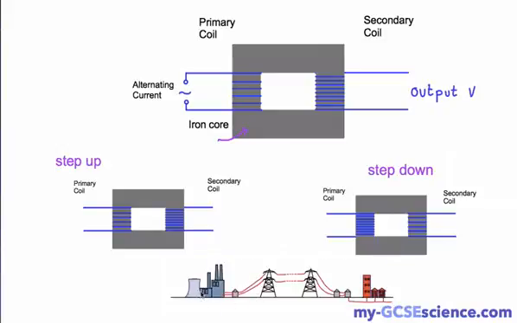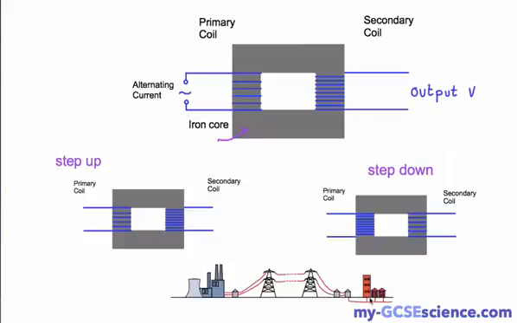One common place in which we see these things is in the national grid. So here we have a small version of part of the national grid. Here's our power station, and we have a step-up transformer. Just as the electricity is leaving the power station, the step-up transformer has the job of increasing the voltage as it's passed around the country, and our step-down transformer will be at the other end, where it needs to be stepped down so that it can be used.